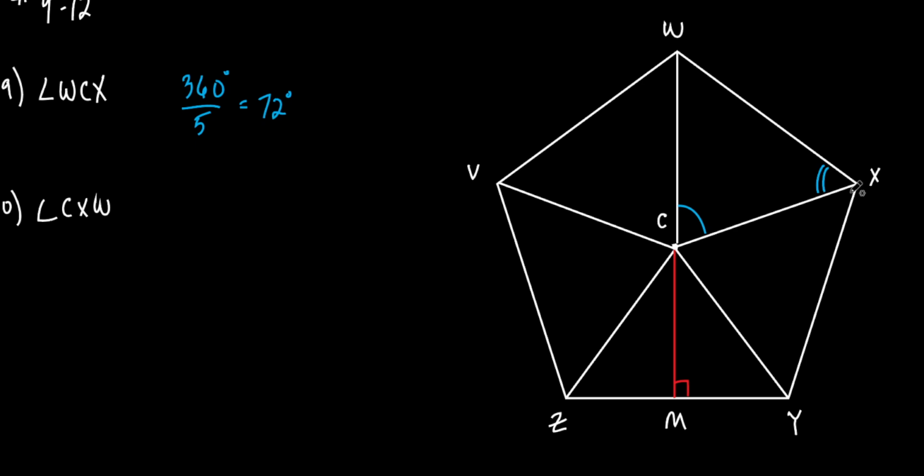Okay? We also remember from yesterday, hopefully, that all the radii are equal to each other. So that side right there and that side right there are equal to each other. So look at this triangle. I'm just looking at this one triangle right here. If these two sides are equal, that means the opposite angles are equal. So if this angle has 2 arcs, then this angle has 2 arcs. So these 2 angles will be equal to each other. Right? And that's important for what we're going to do next. Remember this one was 72, wasn't it?